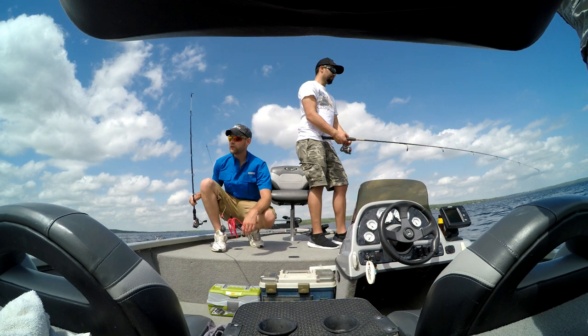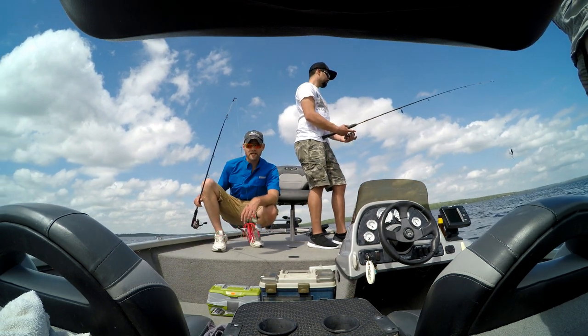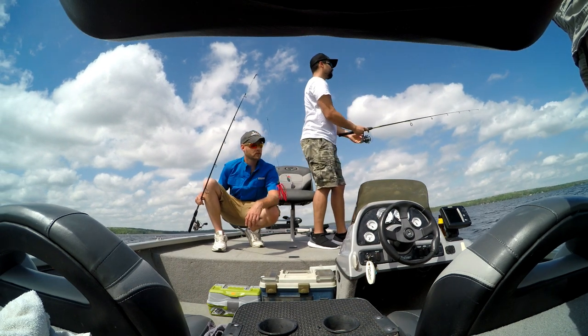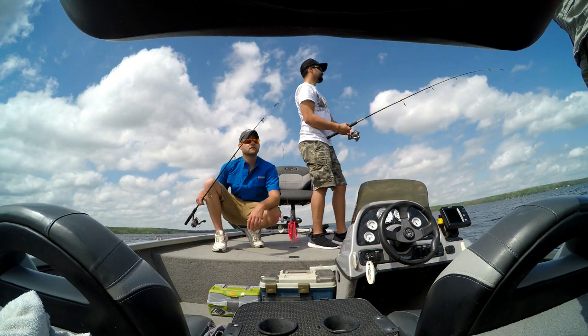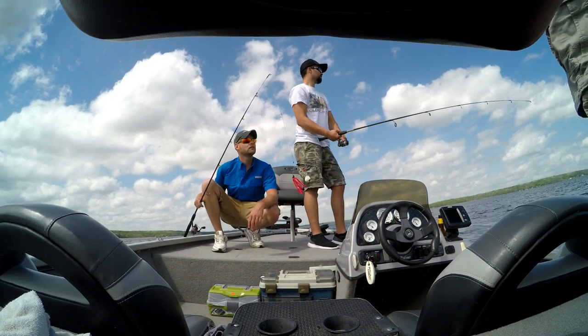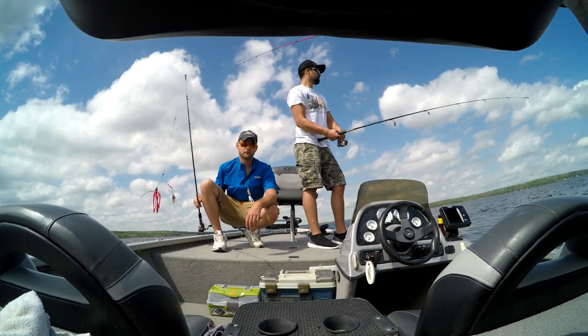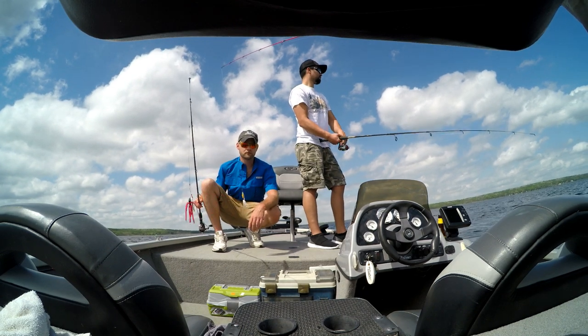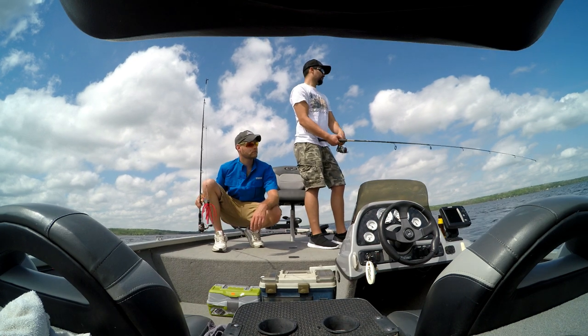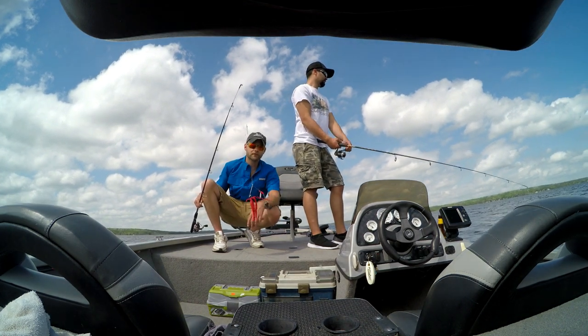All right, we're out for the midday fish. Running the red spinner again. What you got on, Tegan? Doing a little bit of fishing a lot here. The red and white maps, silver blade. What you got, Ray? I got the white spinner and silver blade. Let's hit it. Sounds like a good combo.